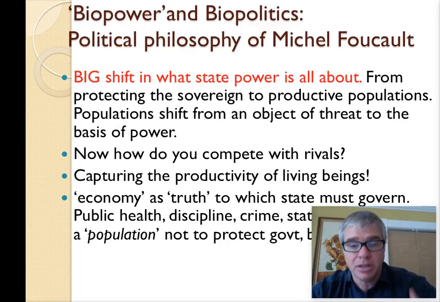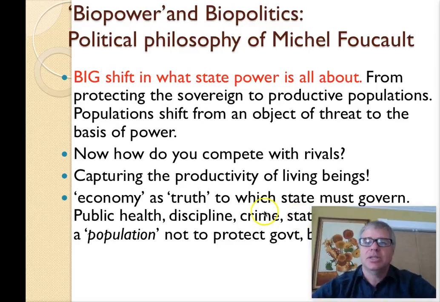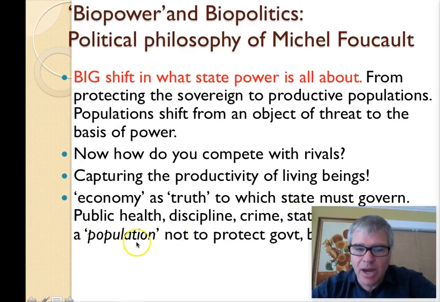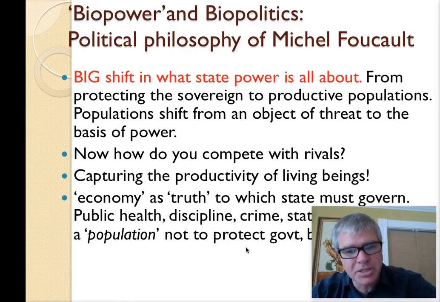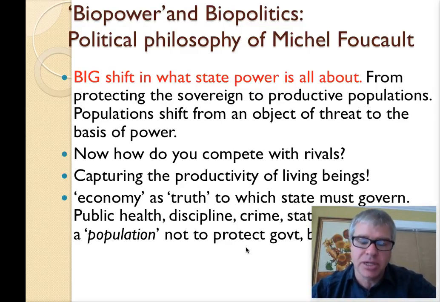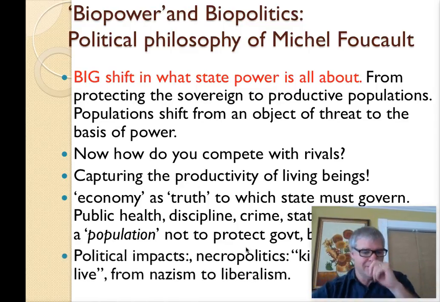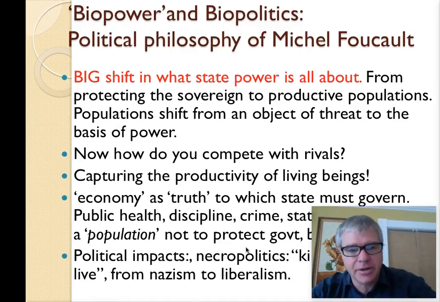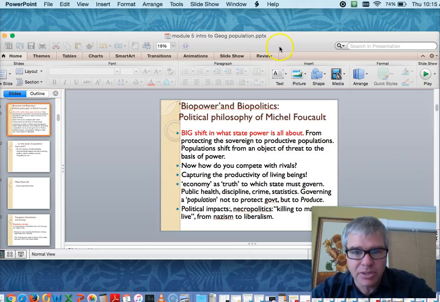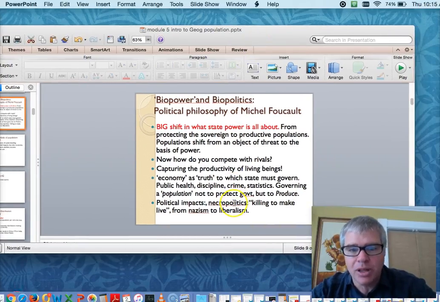They start running a census to see how many people there are in the realm, where they all are, how wealthy they are, etc. Because the idea is that you're governing a population of people, not to protect the government, but to produce for you. Now, while this sounds kind of nice because they're doing things like education and healthcare that governments start getting involved with, there is also this dark side here, which I'll make a little more visible, called necropolitics, which basically just means politics of death.